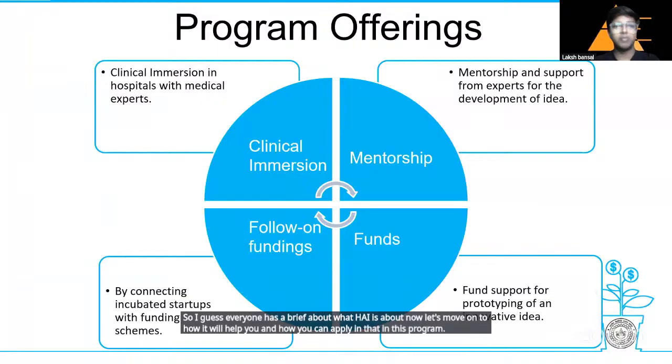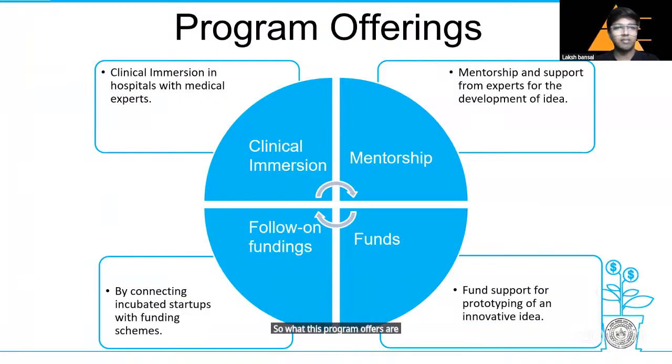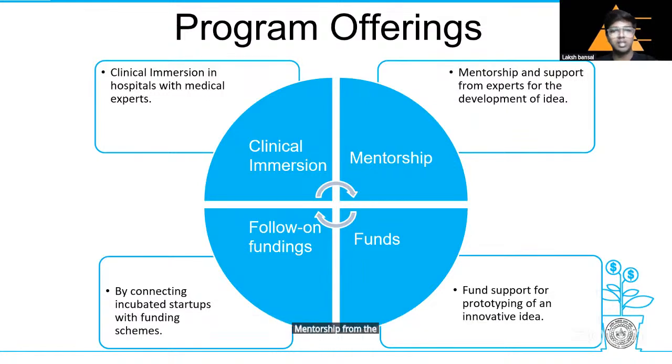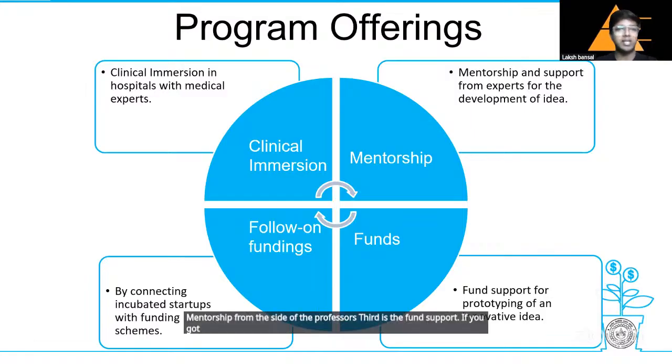What this program offers is four things. First, clinical immersion in hospitals with medical experts. You will be sent to different hospitals where you will be interacting with the workers and the doctors to find the real problem statement. Second is mentorship from professors. Third is the fund support. If you have a problem that is real and for which you could develop a prototype, you will be given fund support from our side. Next is follow-on funding.